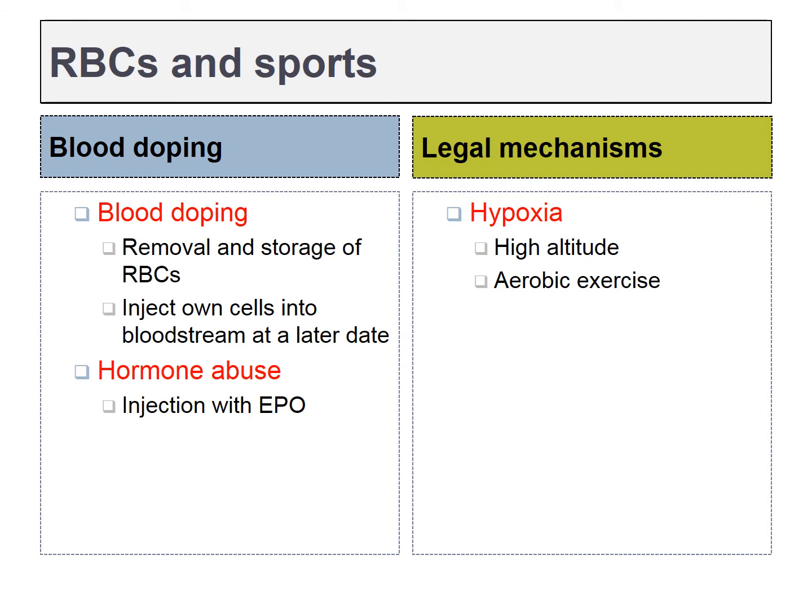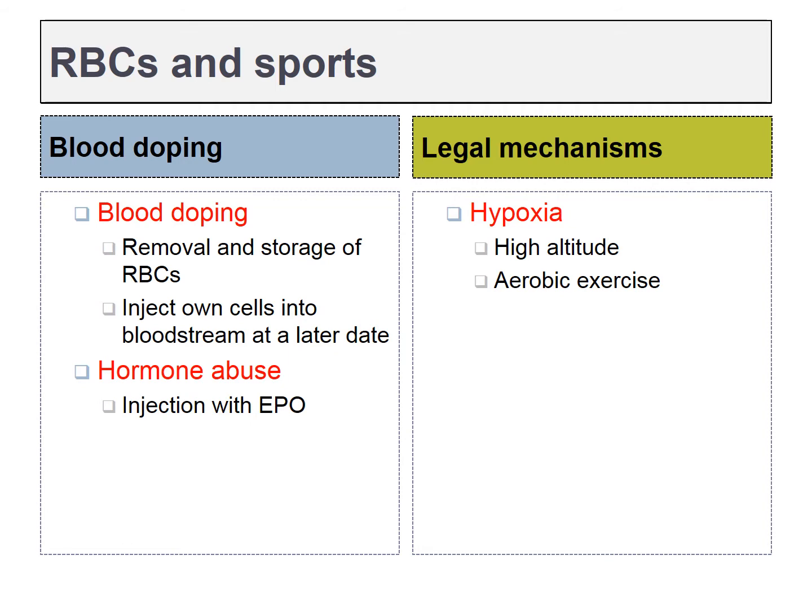Another way of increasing red blood cells that's considered blood doping is simply to inject erythropoietin into the bloodstream. If you use the bioidentical compound, meaning it's the exact same one that your kidneys make, it can be difficult to determine whether you did so by injection or whether your kidneys just make a really large amount of erythropoietin naturally. Either way, to find out if people are blood doping, you need to take multiple tests. You can't just test them on one day. And that's because they have their actual red blood cells and can use their actual erythropoietin hormone.